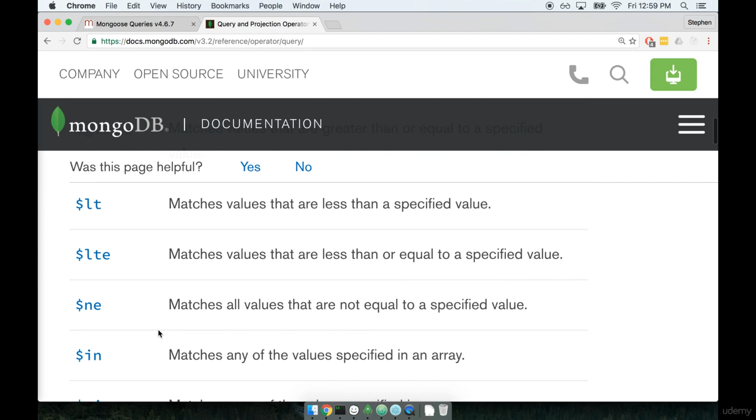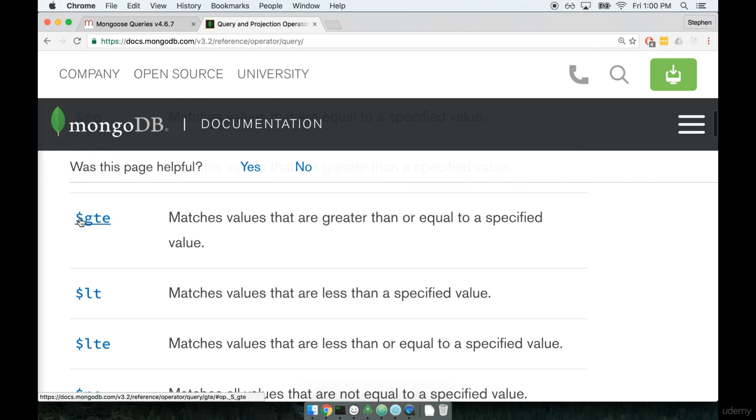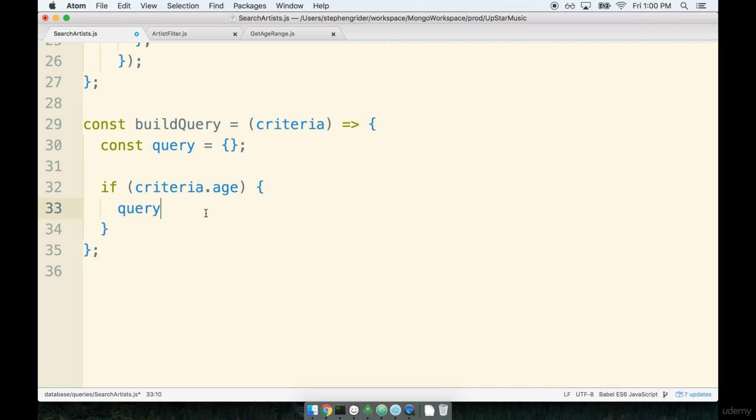As a quick reminder, we already used the in operator, so we saw a little bit about how these things are used, but we didn't specifically use greater than or less than. Let's see how they actually work. To specify that we only want artists of an age between some specific values, I'm going to say query.age equals an empty object.